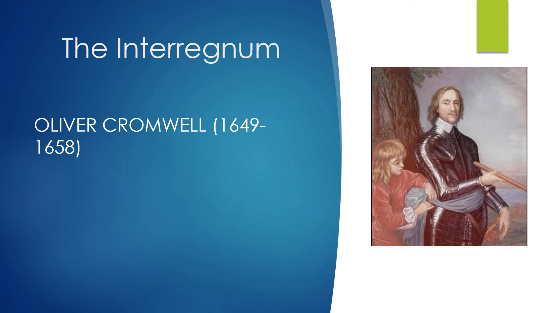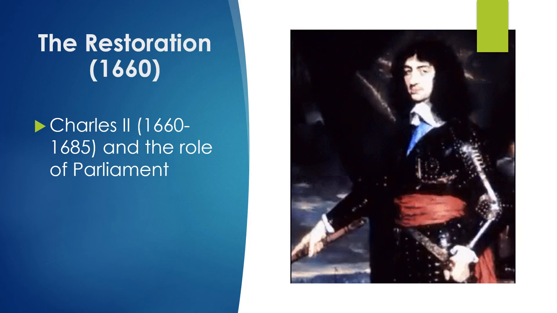Cromwell ruled forcefully and was somewhat unpopular. When he died in 1658, his son became the new Lord Protector, but his son was not as forceful. By 1660, the English were able to get rid of the Cromwells and restore the son of Charles I — Charles II. Charles II came back very mindful of his father's fate, the fact that he had been beheaded. He allowed Parliament to take control of issues, and England largely restored itself. Because of Puritan influence, many laws became very anti-Catholic, which satisfied the Puritans and kept them from revolting, though Catholics were not happy.